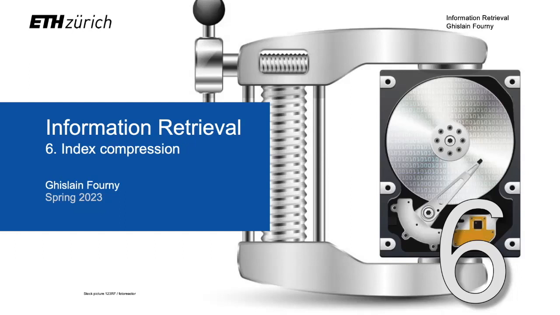We kind of already did that last week with index construction, because there we tried to scale things up and out. So we learned how we manage to build indices on collections that do not fit in memory. We even learned to index collections that do not even fit in a machine, like the entire web. But if you only scale out to multiple machines and parallelize things, that might quickly cost you a lot of money. There is a second step when you do these sort of things, which is compressing stuff and getting more from less hardware. And this is exactly what we are going to be doing now.